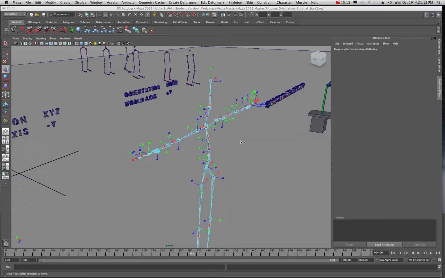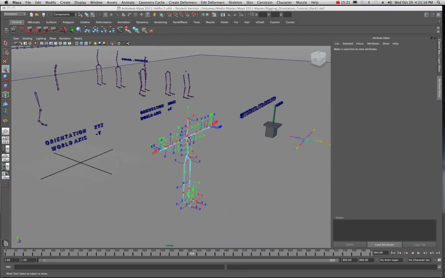And that is what is going on with joint orientation, that in world space, Maya and the solvers recognize the y-axis as being something that would traditionally point upward in the positive direction, if that's how you set them up. And in this case, that's how this is set up.